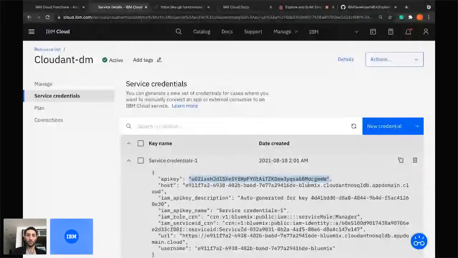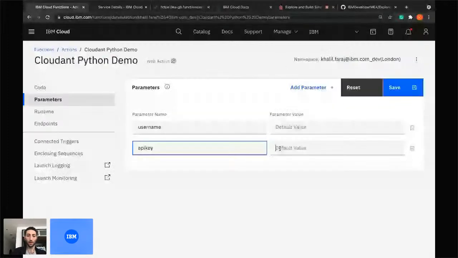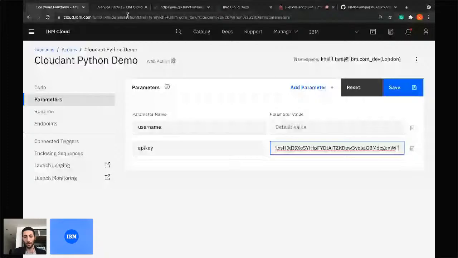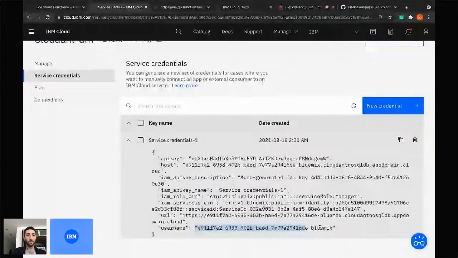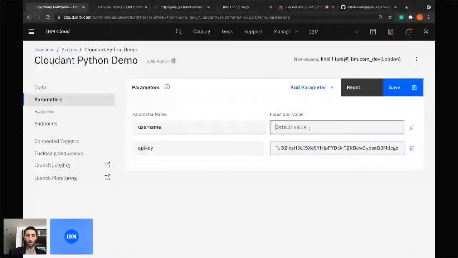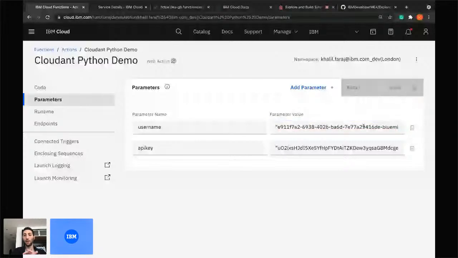Go back to Cloud Functions and paste it in here next to API key, because it's our API key. And again, we will do the same thing with the username. So we'll go ahead, take the username, and then go back to Cloud Functions and paste it in here. So now you should have 2 parameters, your username with the value that we got from Cloud service, and the same thing for our API key. So once you have these two, just click on save.